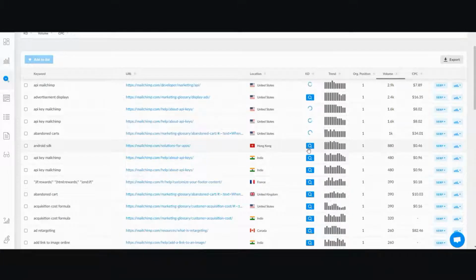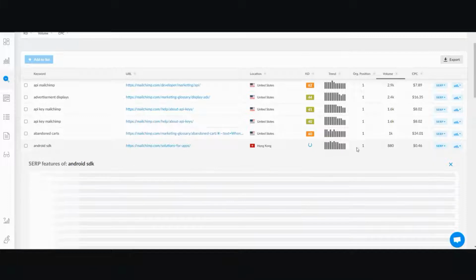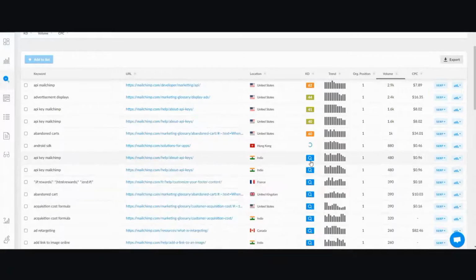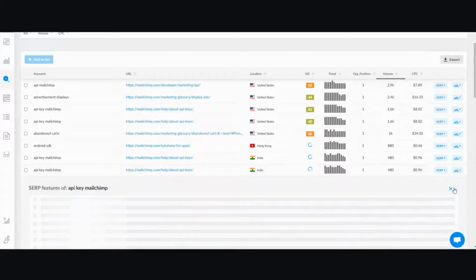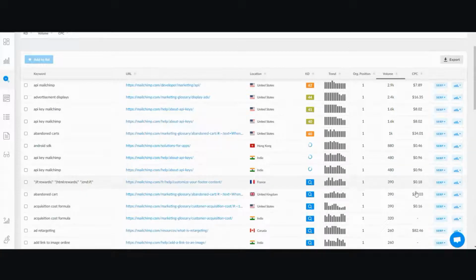It's unlimited, that's a good thing. I wouldn't say unlimited, it's no monthly payment. But this issue right here could be a pain because let's say you have to use a whole bunch of words. Do you have to click this all manually? That's really something I'm not looking forward to. And it loads up individually. So let me click on a few more to show you.